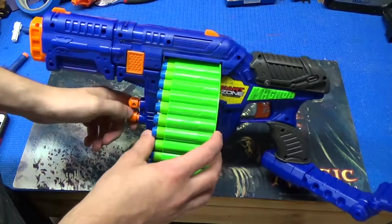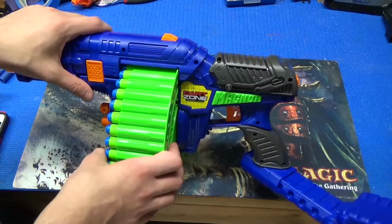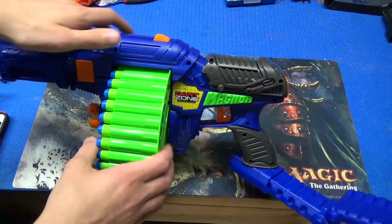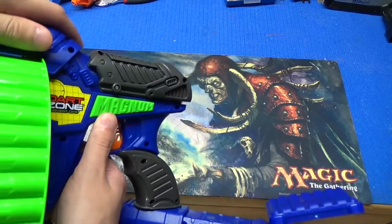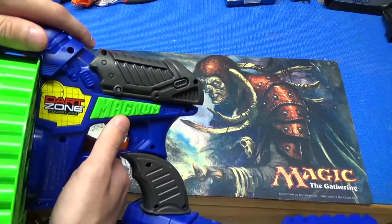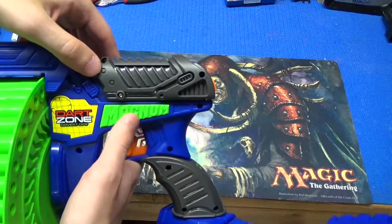Going back to the turret itself, it does hold, like I said, 40 darts, clips into place, and then you can't remove it, like I said. However, it should be easy to mod that into a removable turret if you so desire. Going back a bit further, Dartzone sticker, and then there's this cool plate here that says Magnum, with raised lettering, and I think that's pretty neat, and if I painted that, it should look pretty cool.